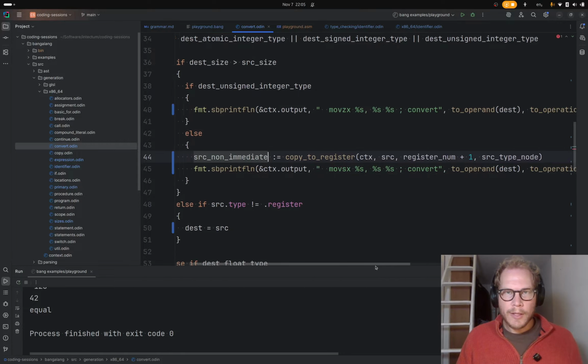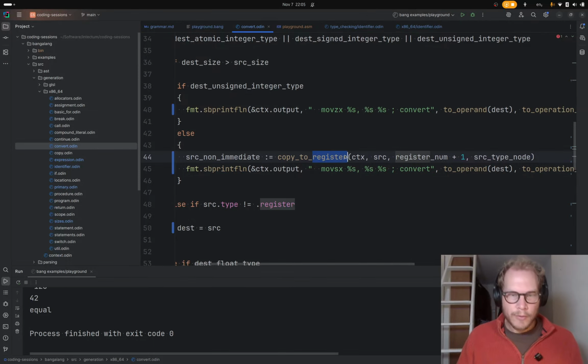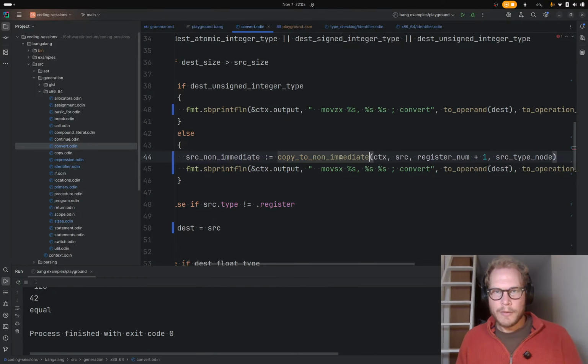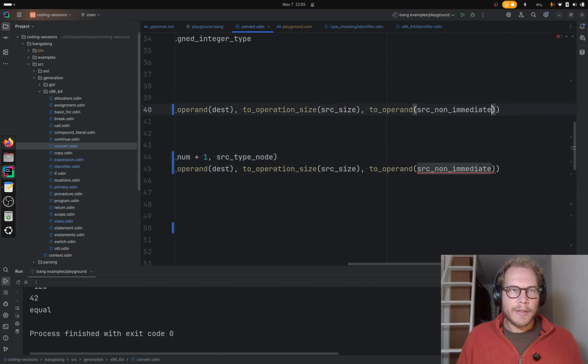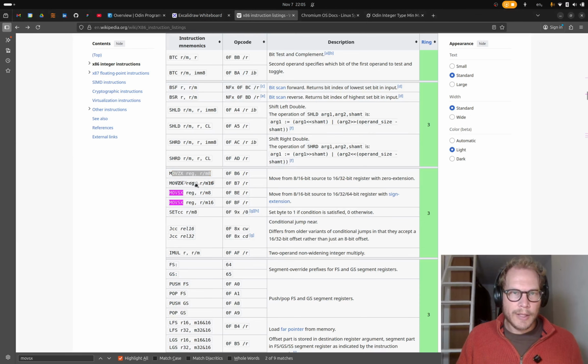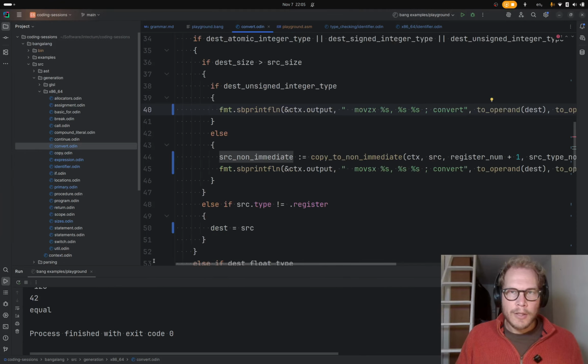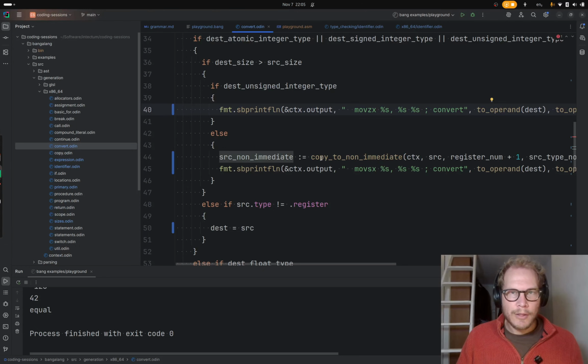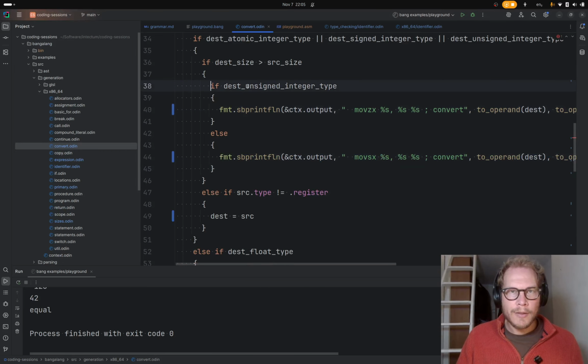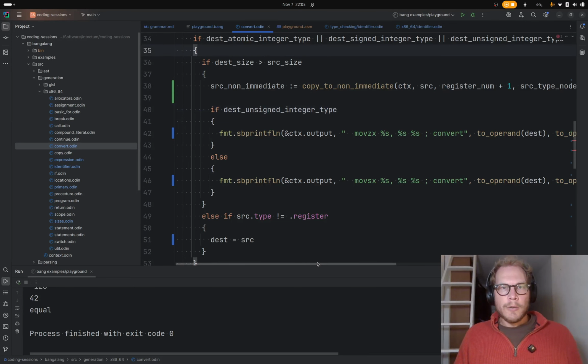Because it could be memory also. So let's just say copy to non-immediate. And I think I saw it's got zero extend, exactly the same stuff, same limitation. So what this is saying, because it says R and M, it's actually saying specific size too. But because it doesn't also have immediate, it means we can't use immediates on the right-hand side of the operation. So we're copied to a non-immediate.